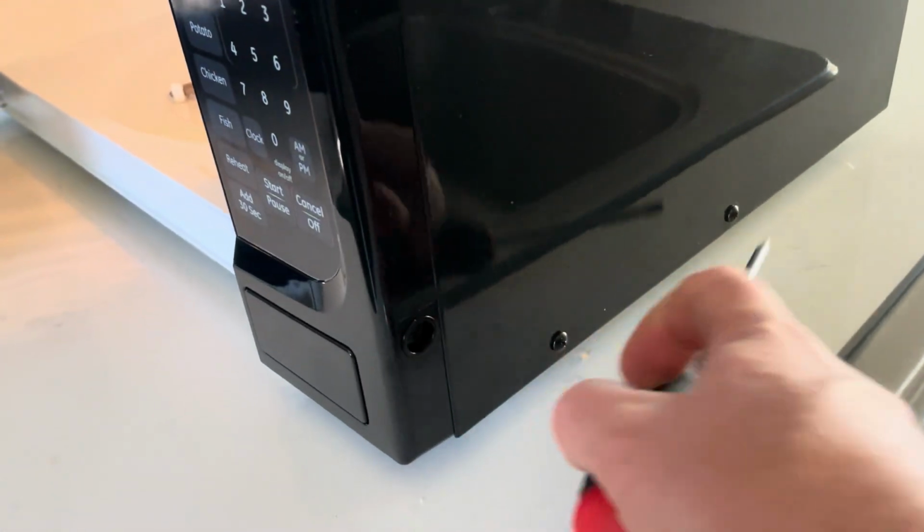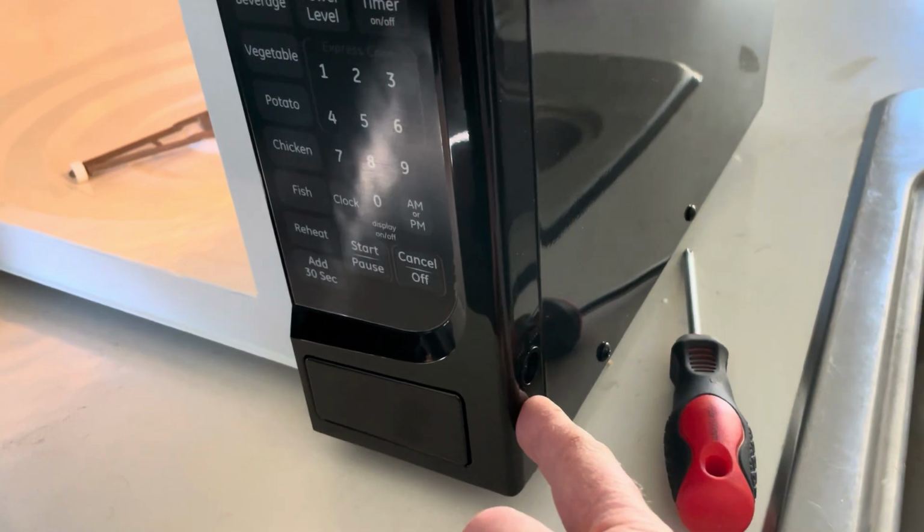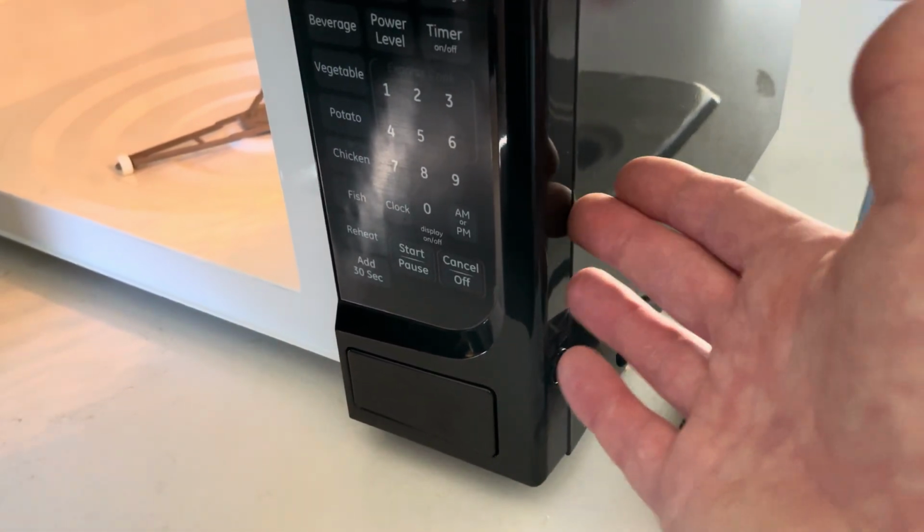Again, if you want to re-enable this, place your screwdriver inside, turn to the left, the button will actually pop back out, and the child feature is then reactivated.